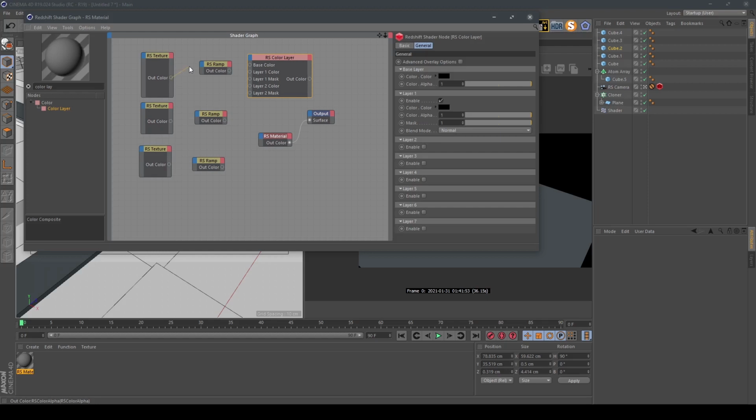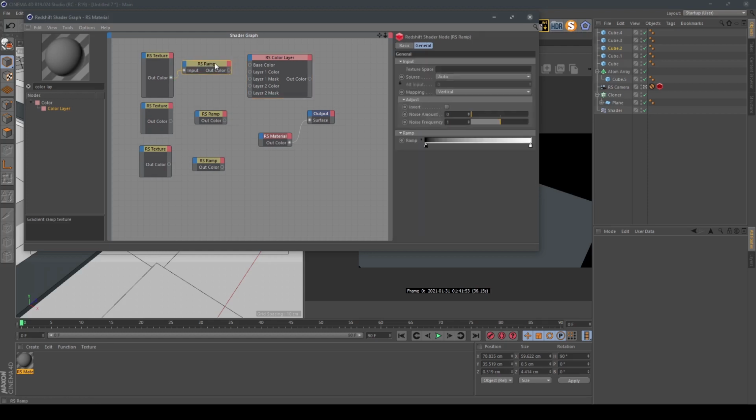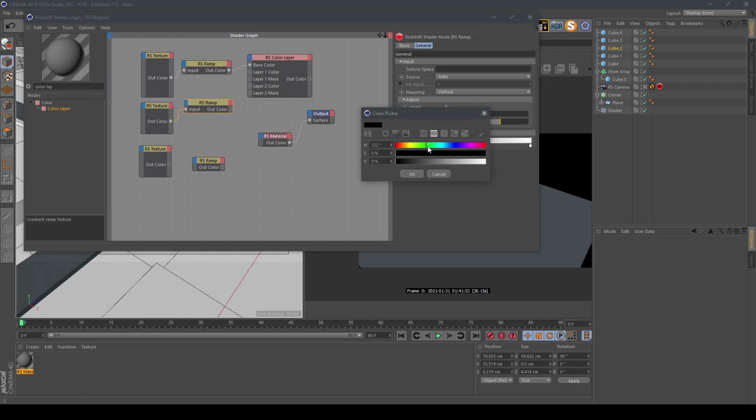So we connect this one to this input, and this will be our base color, and we have to mask out. So input, and in this one we will use like green color.